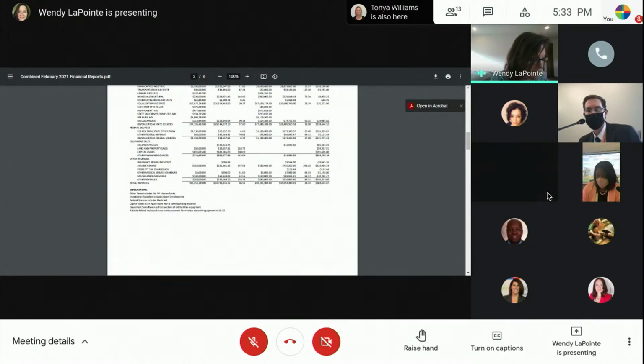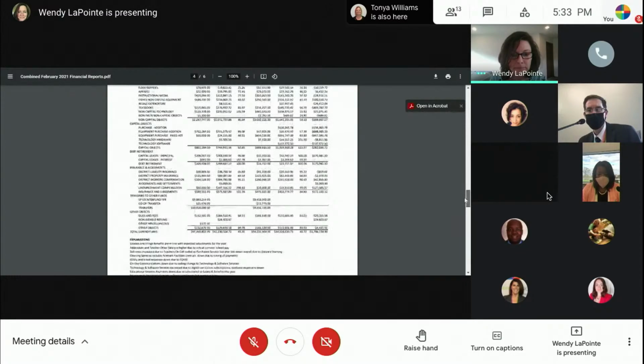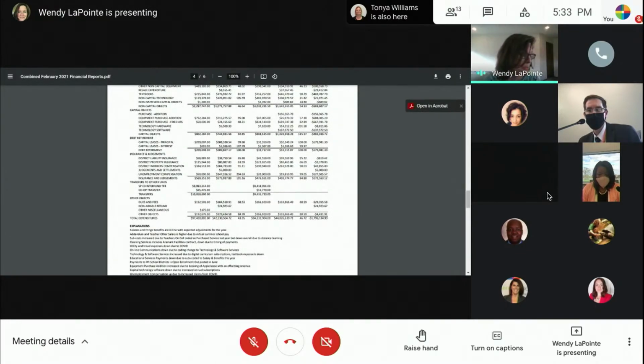For our revenues without grants, we didn't have any significant activity to report for February. The general revenues are trending almost exactly as they were this same time last year. For expenses with no grants, again not any significant activity. The major item to note in February is the cleaning services looks like it's trending down this month, but that's just due to the timing of the payments comparative to this time last year. We continue to trend slightly lower than we did last year, and that's likely due to COVID.